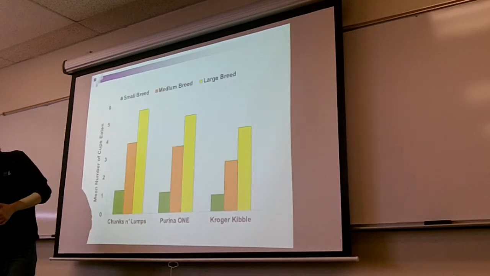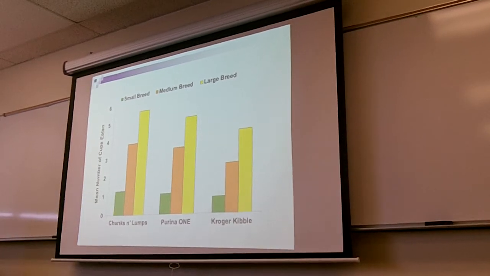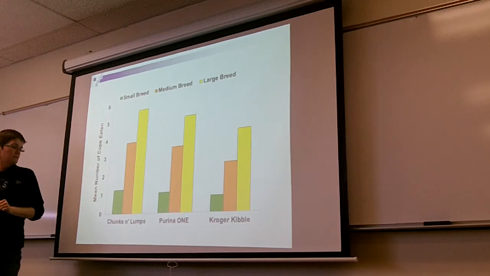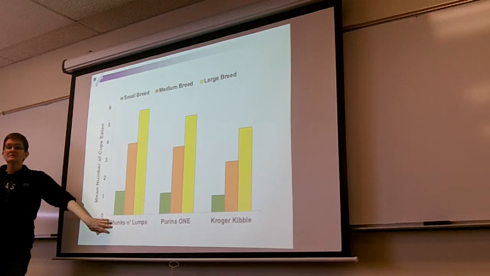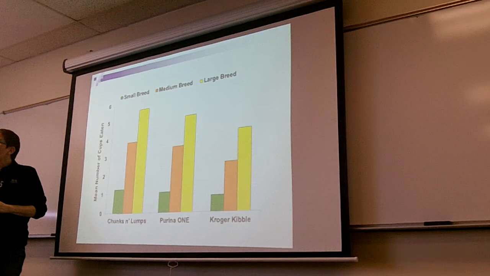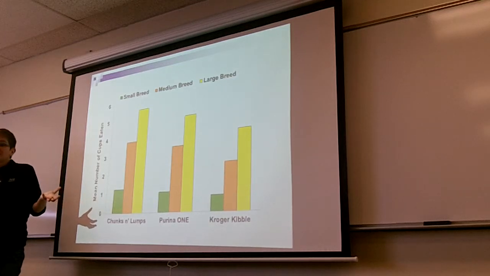Well, imagine if we did this as a factorial. I can do something else now. I can still have cups eaten over here on the y-axis. Down here I still have the food, right? This is one of my independent variables. But now I've added another variable, and that's what's up there on the legend. So now I can actually say, well, instead of just trying to use a matching procedure or something like that to distribute different breeds of dogs across the conditions, why don't I turn breed of dog, in terms of size, into an independent variable itself?